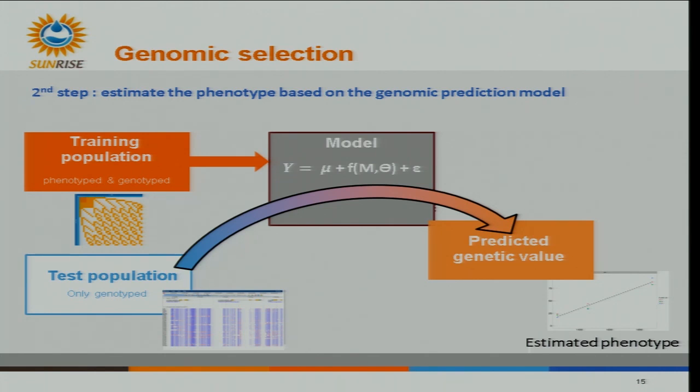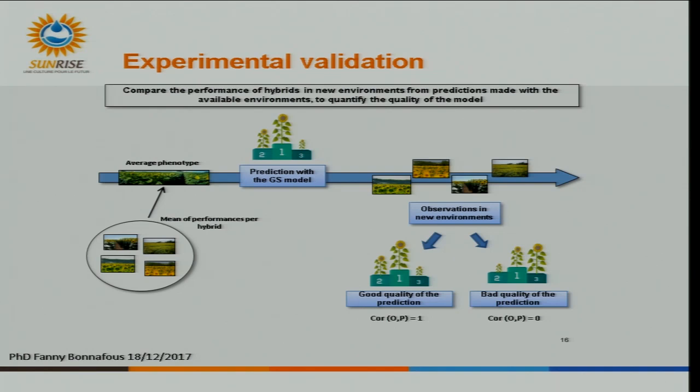So what we did is take an average slope for our training set, and then we train the model and we estimate the average senescence of each hybrid. We are also able to do it in every environment, so we predict in every one of the 6 environments, and then we have the variability. Here it's the principle in general. So we train the genomic selection model, okay? And we have average senescence.